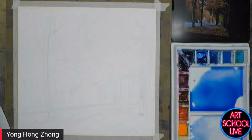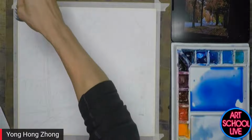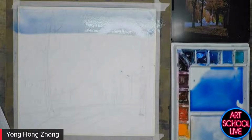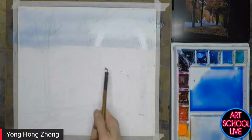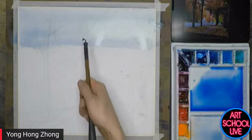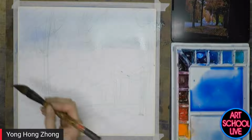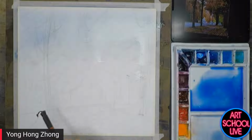And then from here, I'm actually going to add a little bit of the warmer color, so it will be slightly warmer up in the sky. So there's a lot of different colors, the transition of different temperatures. So this part right here, I'm not too worried about it. But the color right here, I have to be really careful. So I'm slowly using water to shift the color from blue to a lighter color.